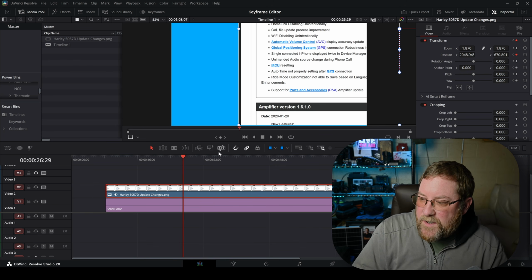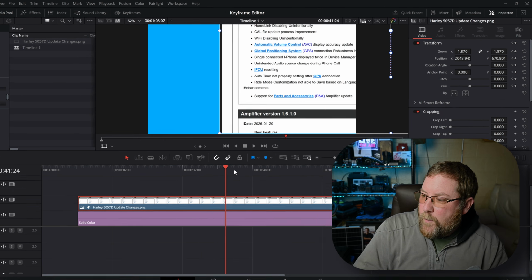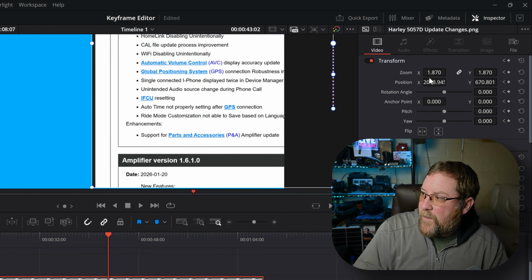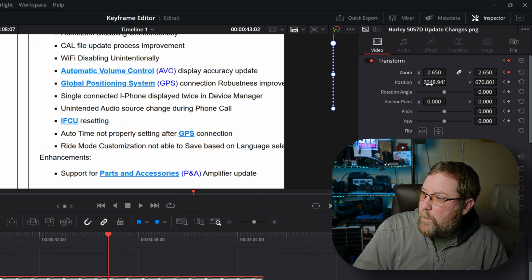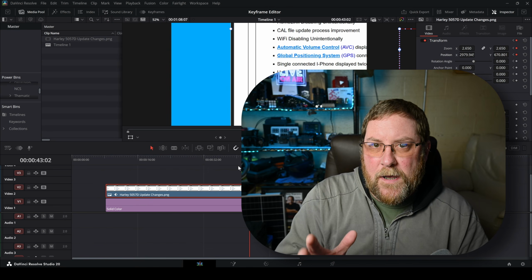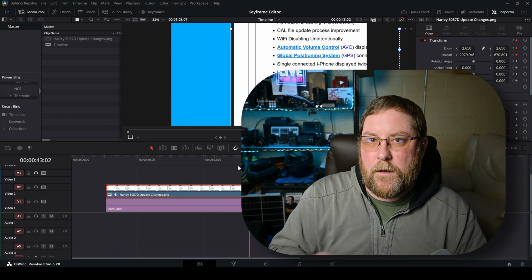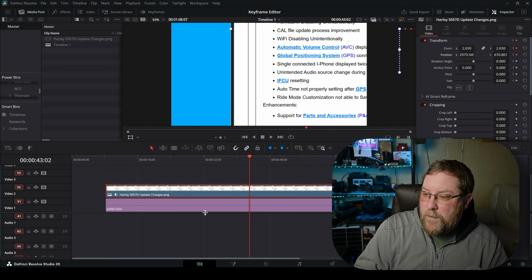So let's go to the next spot where we want some movement. We'll say it's right here. We'll click on our keyframe icon. We'll go in the future, and we really want to do some crazy stuff here. We want to add the zoom. We want to move the position a little bit. Now we're doing something a little bit more complicated, and it'll come into play in the Keyframe Editor in just a minute. So stick with me. Now we've got a couple of movements.